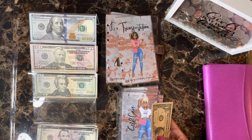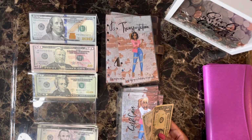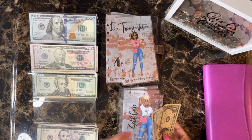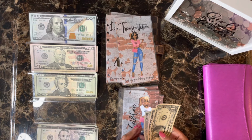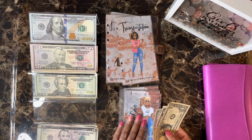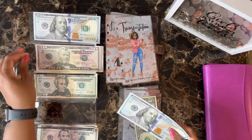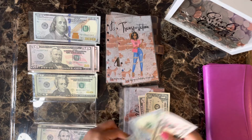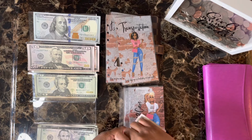I will decide at certain times that I need to cut back on things, but right now I enjoy self-care. So self-care for me is getting my hair done, getting my nails done, and those are things that I like to do for myself. And because of that, I make room for it in my budget. So say all that to say, I'm gonna add $150 to my self-care, and that will give me a total. So 100, 200, 250, 255, 256.